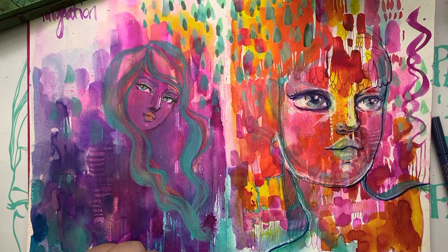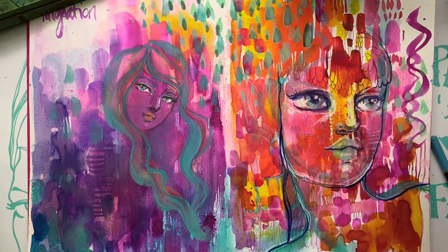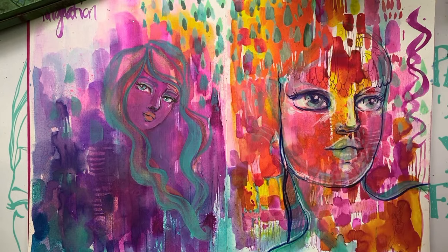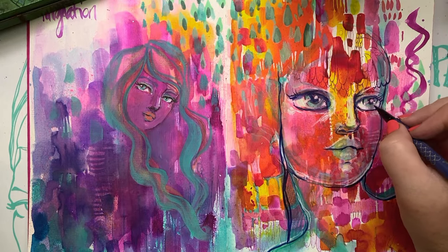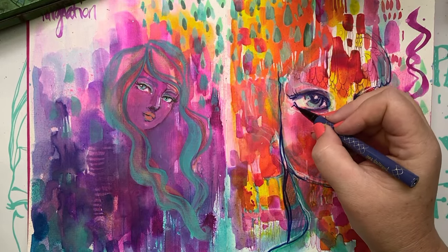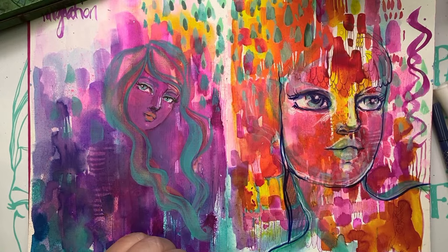What do you think? So that, I'm going to bring that line down here. Yeah, so it's just how do we, we've got that intense background, creating something on top of it is the next challenge. Even like this, all these colours. I think I can bring that eye in a little bit like that. We're getting there. That should be yellow rather than white.